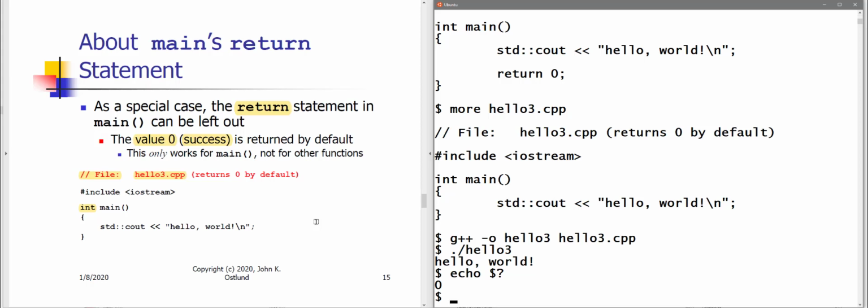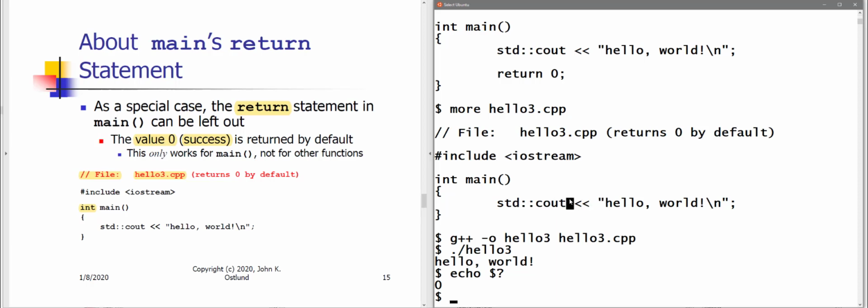And that's actually for historical reasons, because when C and C++ were being standardized, it was discovered that even very highly skilled C programmers were very lazy and left out the return statement at the bottom of main. So rather than have that be an error, they just decided, okay, we'll have that be a special case. We'll consider that to be success, and equivalent to having a return 0 at the bottom of the code.